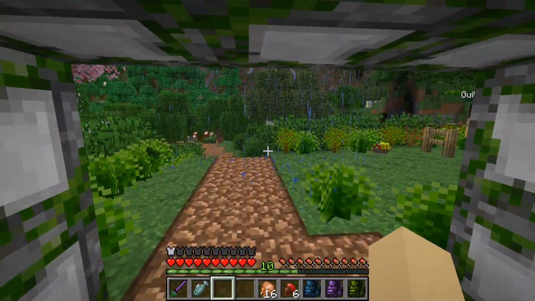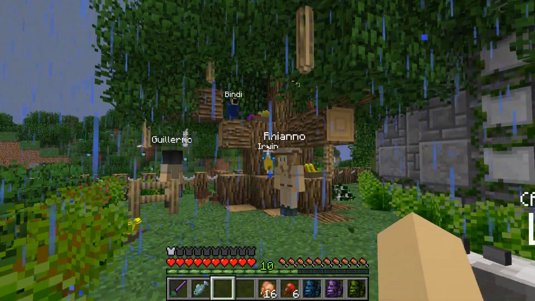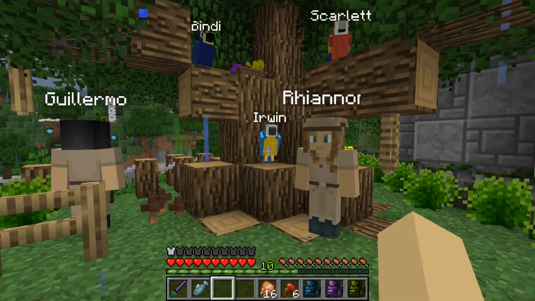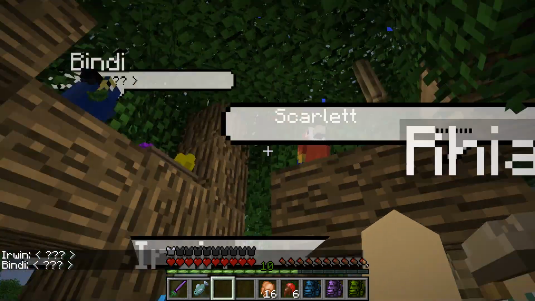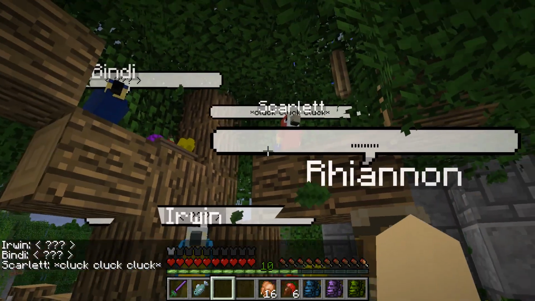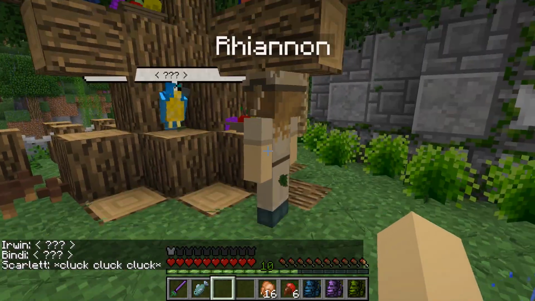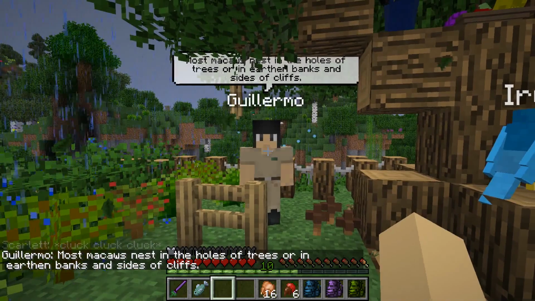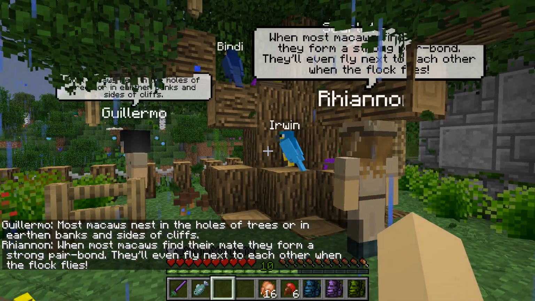And if you come walk over here, then this is the interactive exhibit. So this is an interactive bird tree where we have some of our tamed parrots, Bindi, Scarlet, and Irwin, who you can come over and you can actually talk with. And they're currently in the process of learning how to speak, so they don't really understand what you want from them right now, but they're learning how to speak because Rhiannon and Goo here, I always get his name wrong because it's very difficult for me to pronounce, will actually tell you a lot of real-life facts about macaws.